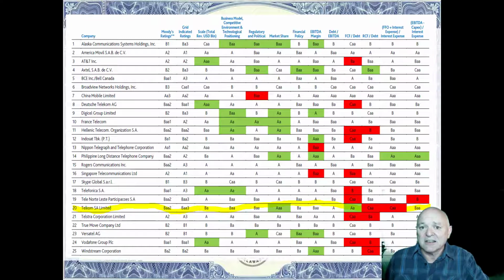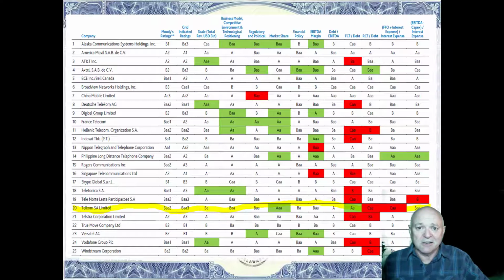It's red. It means that there's a problem here. Same thing with the cash cover, the funds from operations plus interest expense divided by interest expense. That one is also a problem. So the two factors that I would be concerned about looking at this one company are those two triple C ratings that are shaded red. The things that are good, that mean that they could get upgraded, are things like their market share and their debt cover. So this particular approach allows us to do a couple of things.